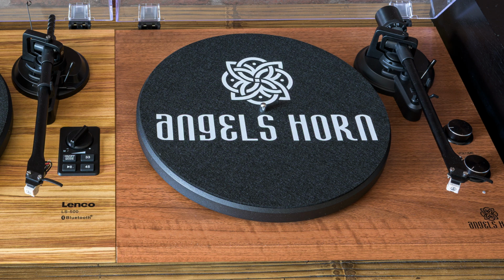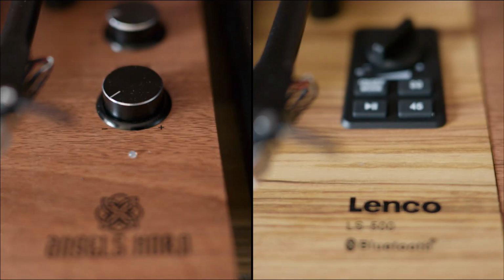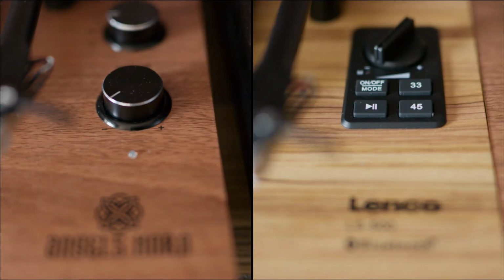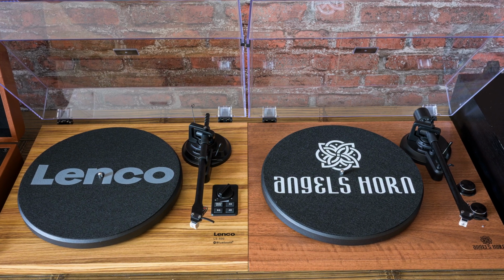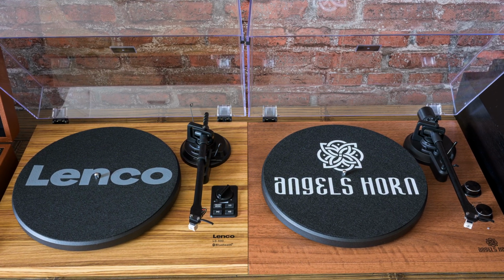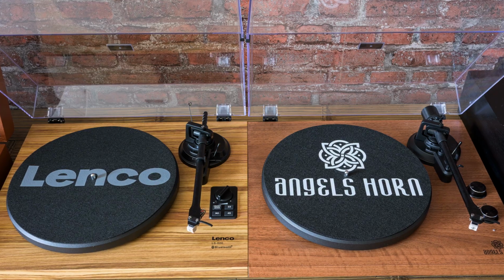Even the bloody box and polystyrene protection is the same. The only difference is a logo, different body color, and different controls. And of course, since they've got the same hardware and the same cartridge, they sound exactly the same. I reckon they came from the same factory, maybe even the same line. It seems to me like it's the same company but registered in Switzerland under a different name.